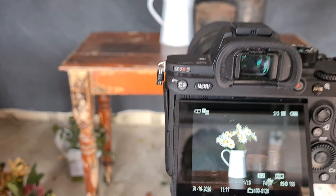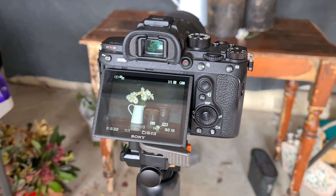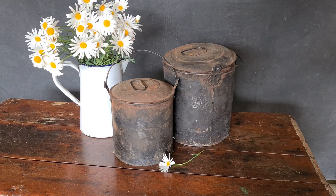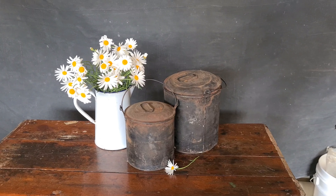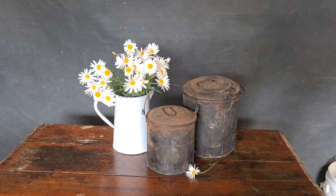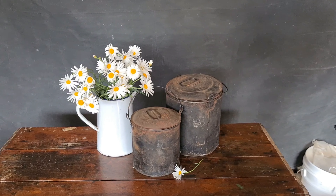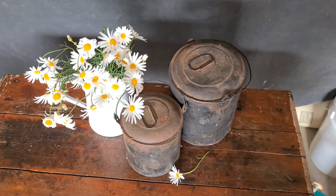I've just been playing around and moving a few bits and pieces to see how I like the setup. I could push the Billy T lid at the front towards the back and bring the jug closer to the front, or put it in between the two. I can really play around with the arrangement. I can also shoot from straight on, at more of an angle, or even top-down, which would give me another look entirely.